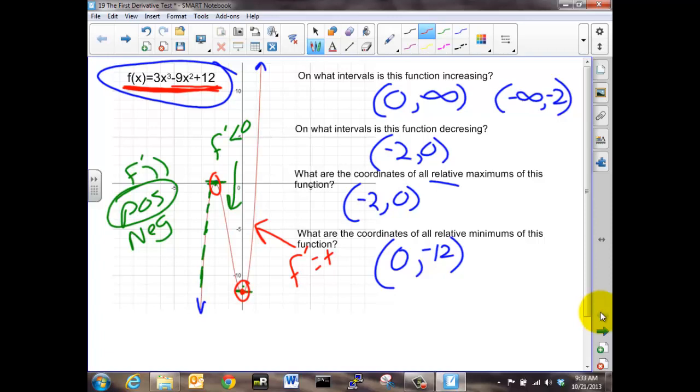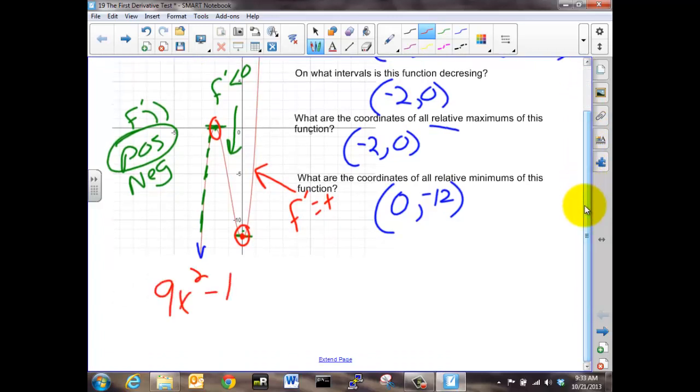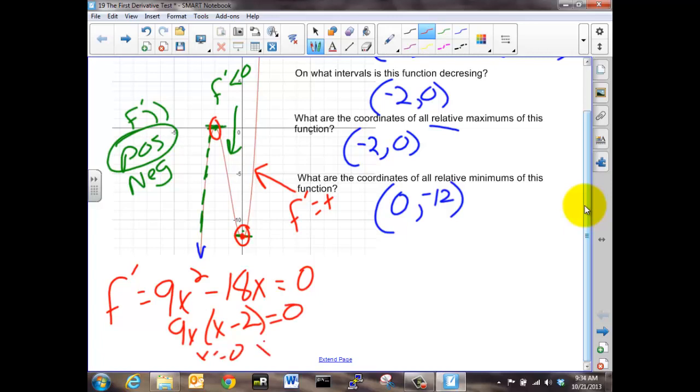Take the derivative of f of x equals 3x squared minus 3x cubed minus 9x squared plus 12. We get 9x squared minus 18x. That's our derivative. Okay? Now, the bigger the x, the higher it gets, it never becomes negative. Set that derivative equal to 0. An Algebra 2 student can solve that problem, so I expect y'all to. How many answers do we expect to get? 2. So we get x equals 0, we get x equals 2.